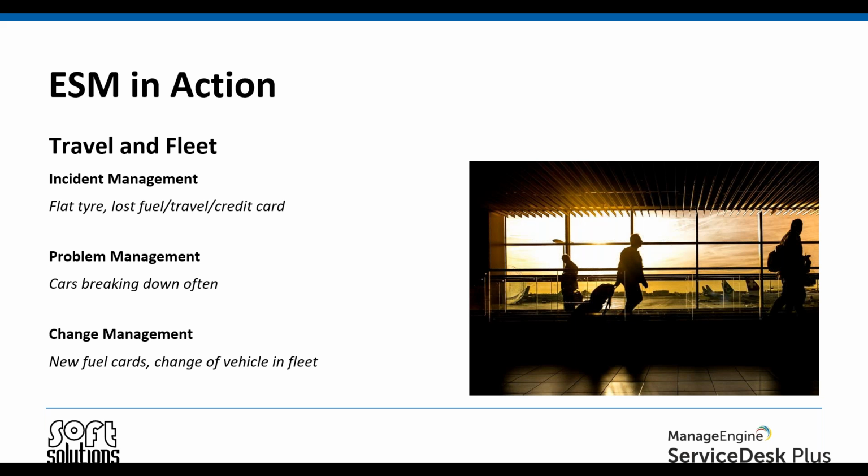Now moving on to travel and fleet. Again, incident management. Maybe I was driving my company car and I got a flat tire. Sure, I can replace it myself, but it's still something I need to flag with the fleet team, so I would just raise it as an incident. Perhaps I lost my fuel card, my travel card, or my credit card. With this, you definitely need to flag it with the right team. If it is a credit card, once you've flagged it with the travel team, they can escalate it to the finance team to cancel the card and make sure it doesn't get into the wrong hands. And this can all be done within the same request, same ticket.